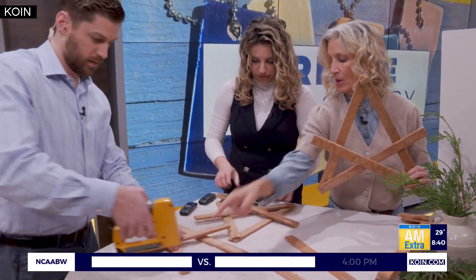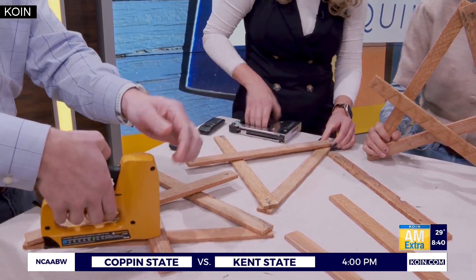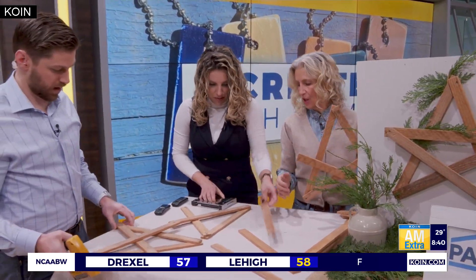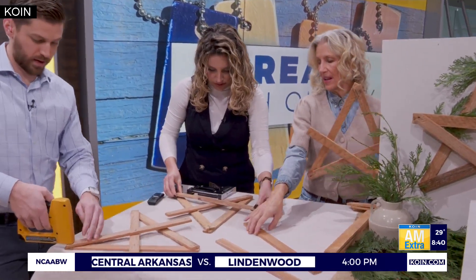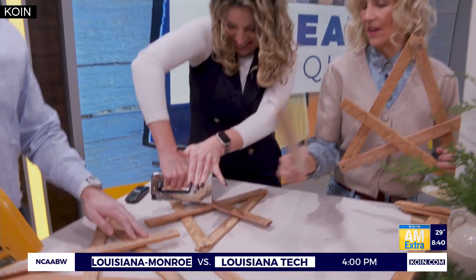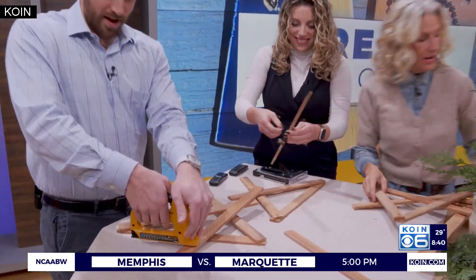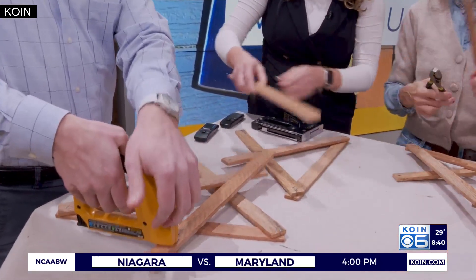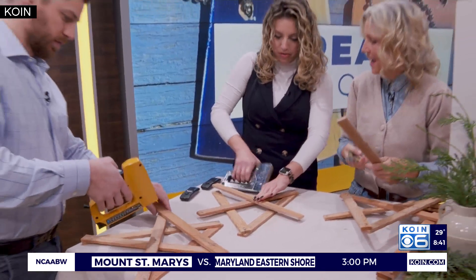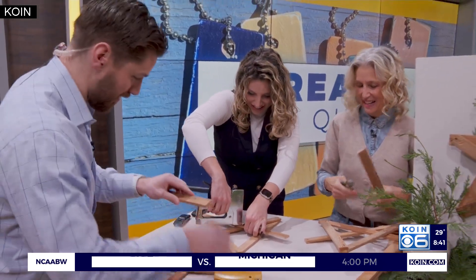Travis, look right here. Just keep going, keep going all around. And then the last one is number five. Look at you guys, this is fun. You just cross it over on top. Clearly my lath is broken — that's okay, because that happens, and that's why you get the pliers. It's not going to work perfectly the first couple of times — you can just pry them out. If you haven't used a staple gun regularly, there's a lot to it. I didn't get mine all the way in there — it's not sticking.